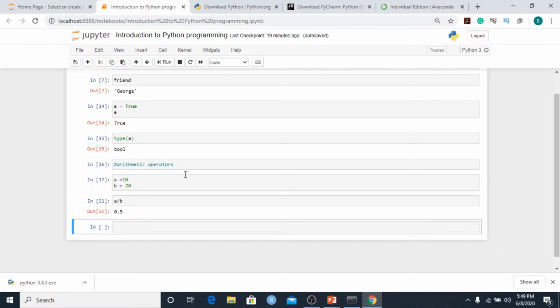Prashant is asking, is it right to switch from network engineer to data science after 3.8 years of experience, and will companies consider my experience? So there are basically two parts to your question. So one is, can you switch from being a network engineer to data science, and the second is, will your experience be relevant? So let me put it this way. So you can switch to data science irrespective of whichever domain you are in.